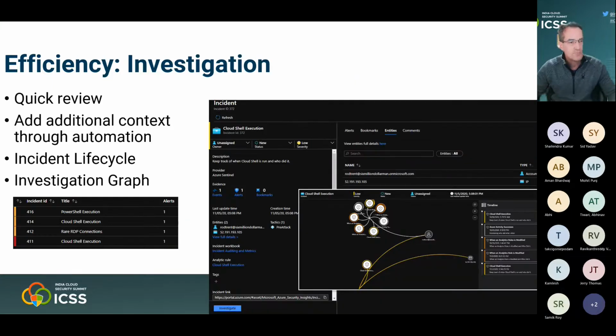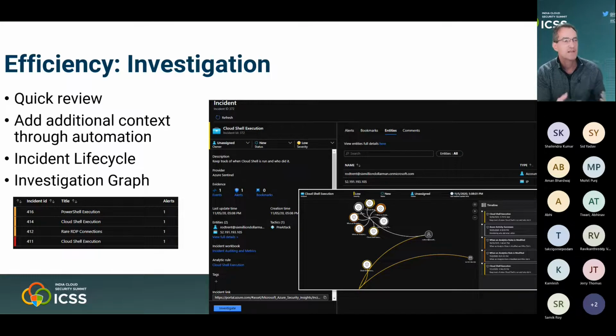All right. Incidents, we talked about that a little bit. I don't want to spend a lot of time here. We've got about 20 minutes. Incidents are what are generated by the automatic data analysis from our analytics rules. Okay, we talked about that little bucket of artifact and evidence and the alerts. The incidents contain the events, alerts, and context that are critical for ensuring quick and complete investigations.